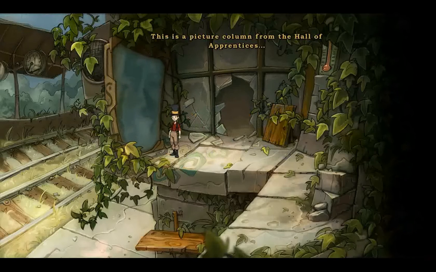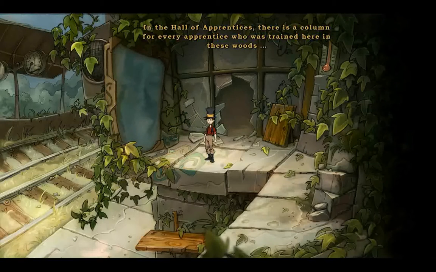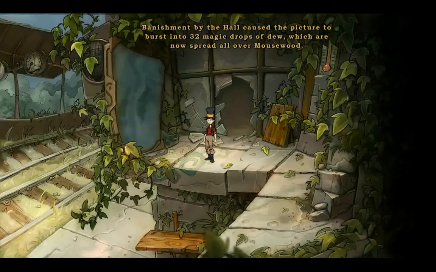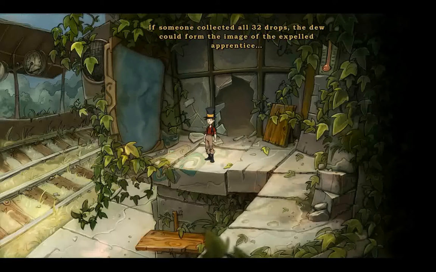This stone looks strange. This is a picture column from the Hall of Apprentices. Who's that? In the Hall of Apprentices, there is a column for every apprentice who was trained here in these woods. But this one here was spat out by the Hall a long time ago. I found it deep in the woods, and now I'm trying to unravel its secret. Banishment by the Hall caused the picture to burst into 32 magic drops of dew, which are now spread all over Mousewood. Those who are able to understand the whisper of the rocks can ask the column itself how many drops are still missing. If someone collected all 32 drops, the dew could form the image of the expelled apprentice.